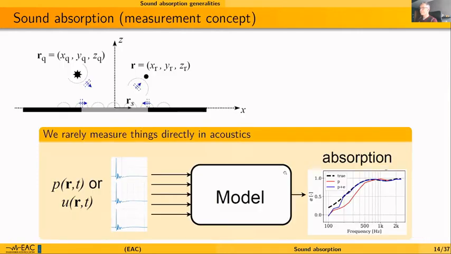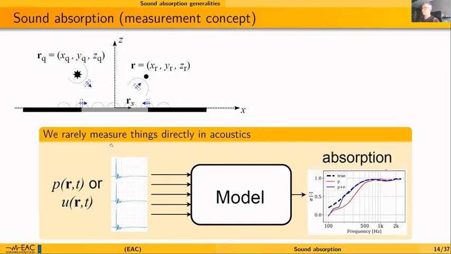So what I mean when I said that we don't have access to the surface is the main framework in which every method to measure absorption works. Typically, we have a sound field that is created by a sound source, and we have a receiver that we measure. This scenario can be anything. This scenario is very general, so keep that in mind.